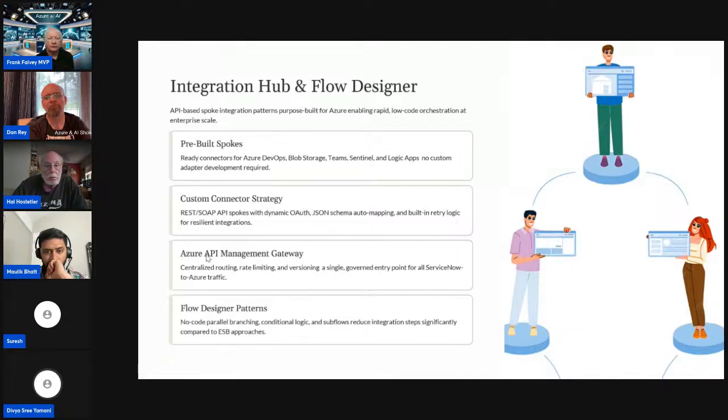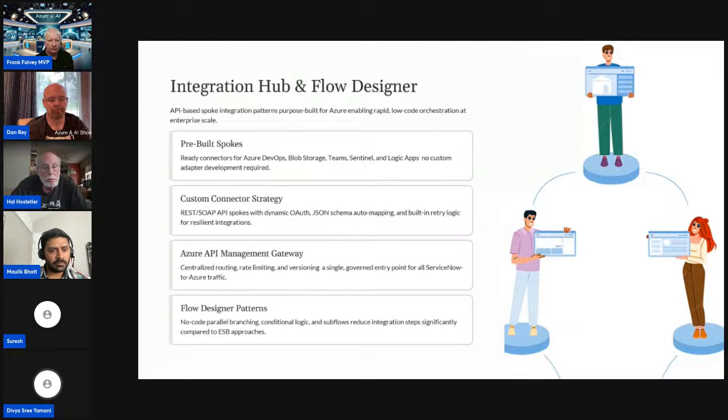One major reason enterprises adopt this architecture is the speed of integration development. Integration Hub provides, as we discussed, many pre-built spokes for many Azure services, and we also discussed a few other spokes, which significantly reduces custom development effort.